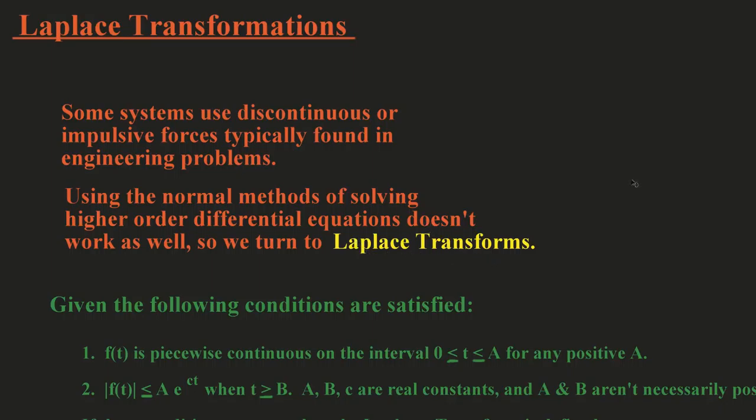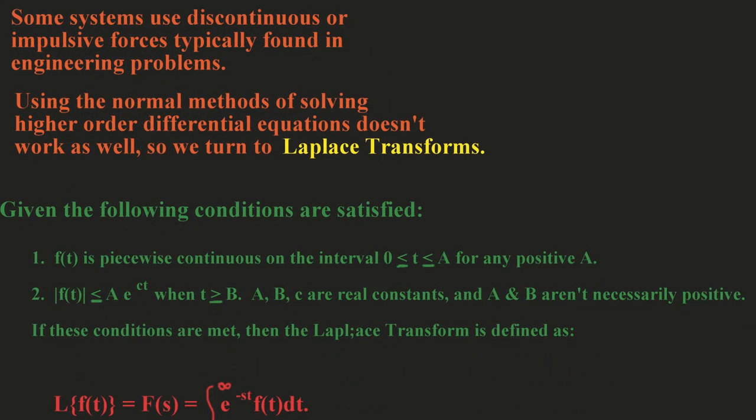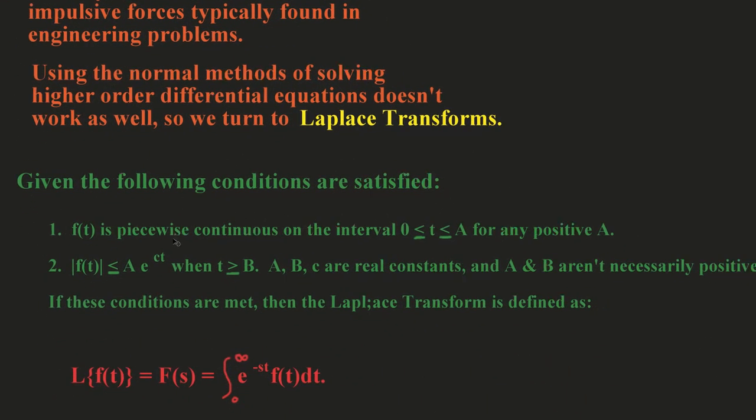The basic definition for Laplace is as follows. Given f is continuous on the interval 0 to A, where A is any positive constant, and this is met as well, and A and B and C are real constants, and A and B don't have to be positive. If that's all met, which it usually is for the functions that we're dealing with, the Laplace transform of some function will equal the integral from 0 to infinity of e to the negative st f of t dt.